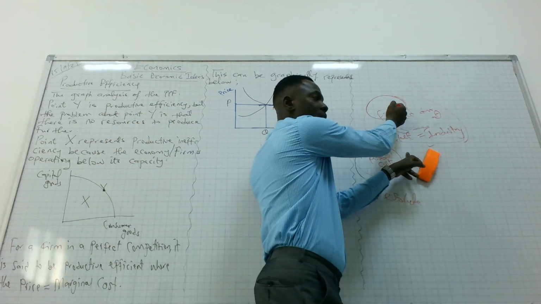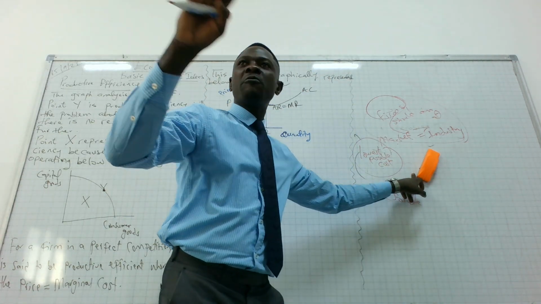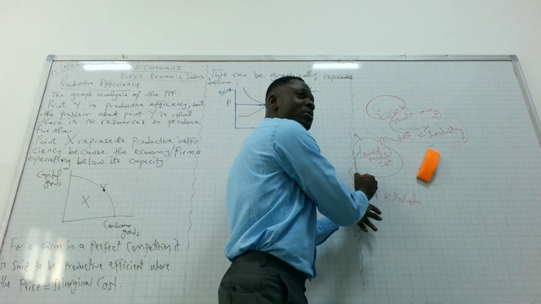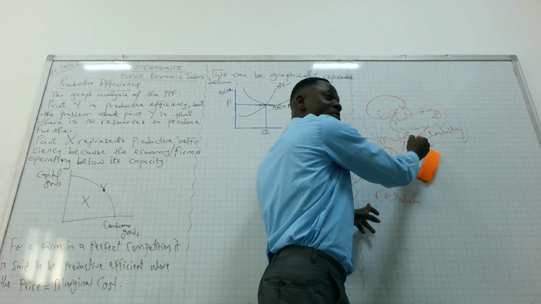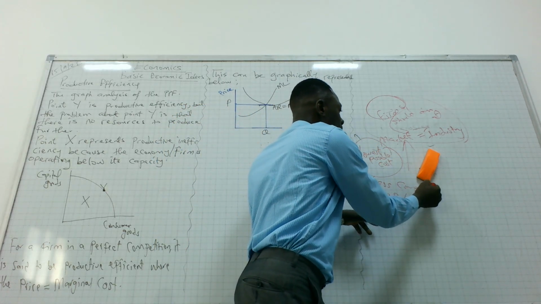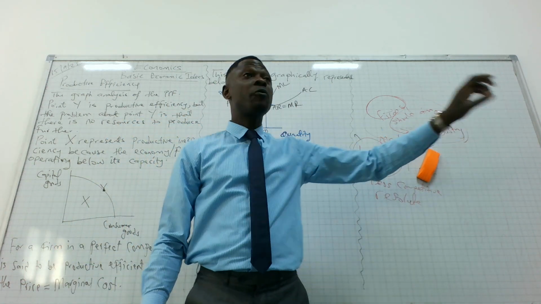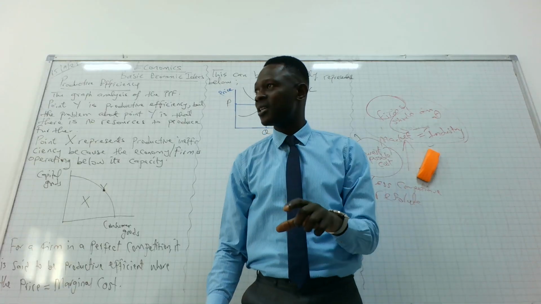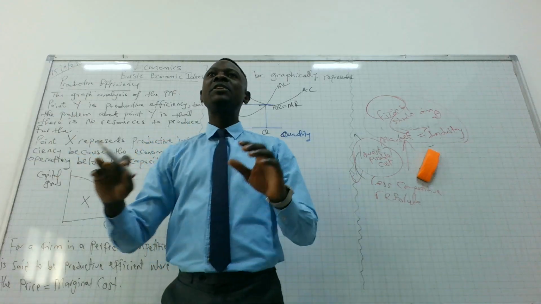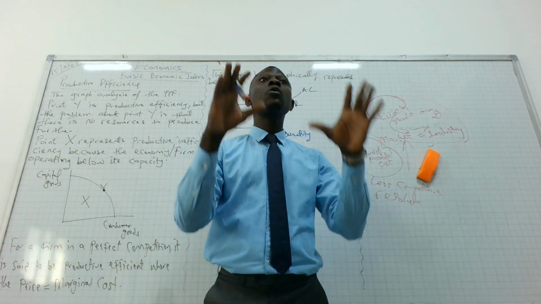So the combination of firms makes a market or industry. So if some of the firms who become your competitors are reducing their cost, and you are incurring more cost, you become less competitive. And when you are less competitive, it means you are going to be thrown out of the market. So for you to remain relevant in that market, you have to be what? Productively efficient. Productive efficiency simply means you being able to produce at the lowest possible cost.